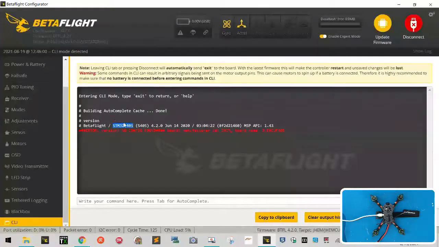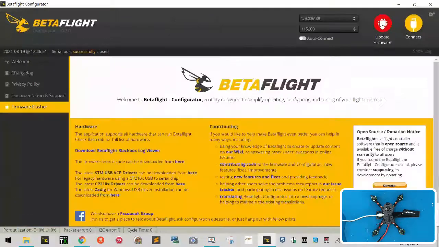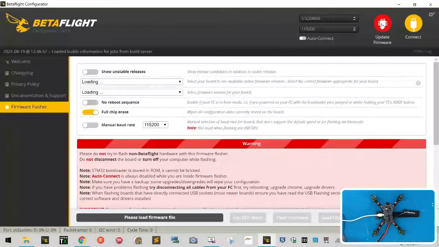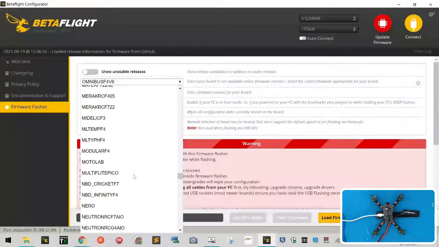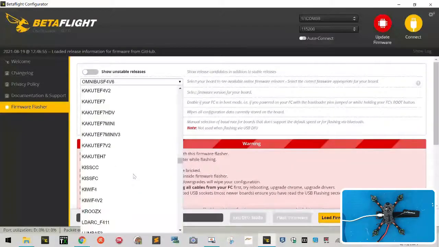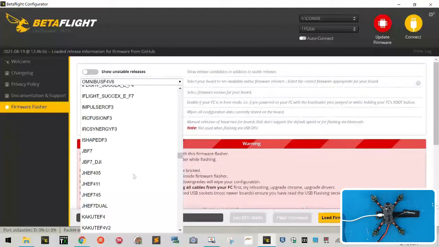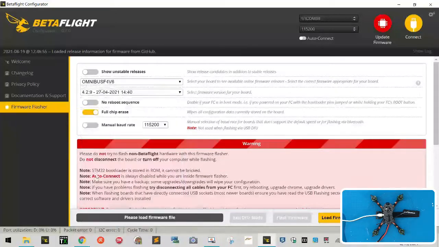So to update the firmware, what we want to do is go to this yellow box, or this yellow circle right here, and click Update Firmware. You're going to hear Windows restart like that, the driver restart, and you're going to have this drop-down menu right here, okay? Go down, and for this particular manufacturer, it's a 405 board. This is a JHE MCU. So I want you to go to the JHE F405. Locate that driver right there and click it.